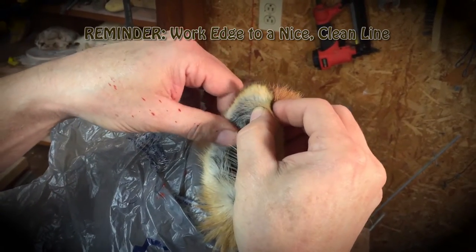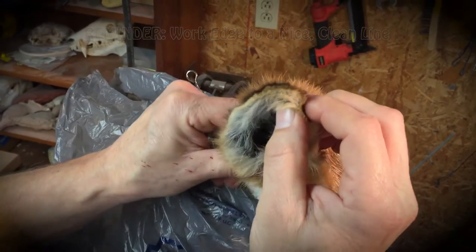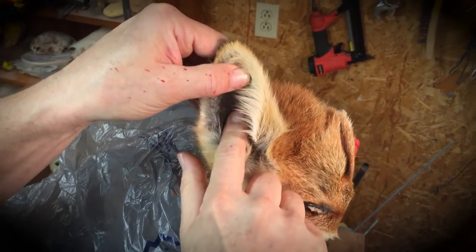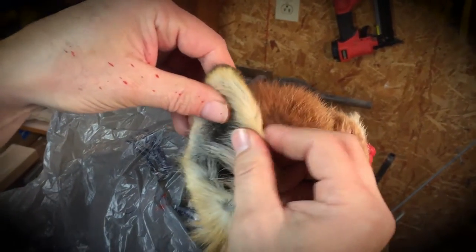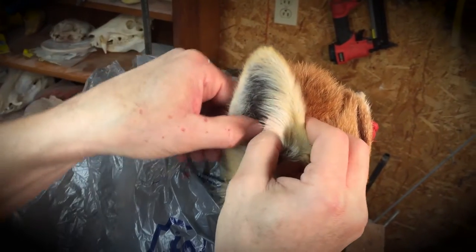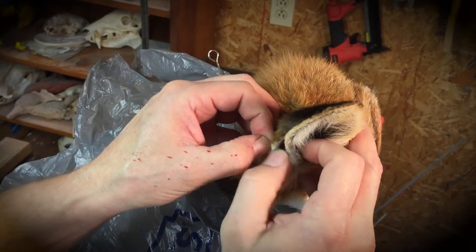Keep working that epoxy until it's nice and thin out on those edges. And work the excess down the ear and into the bottom. It'll start to kick here pretty quick and we'll be done. You'll feel it heating up when it's starting to kick. Little flap area, that's not anything. See, there's the flap area right there.